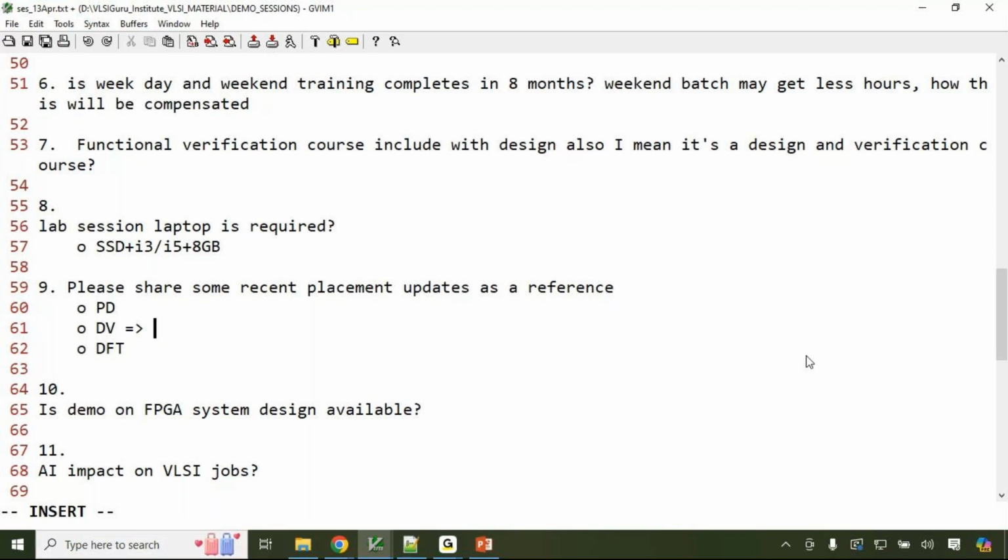I said Blueberry Semiconductors, around 5 or 6 people got selected. These are the few things that happened in last 1 month. Similarly, we had placements in PD. Right now, let's not get into it because let's focus on DV domain. Okay. Any questions so far?